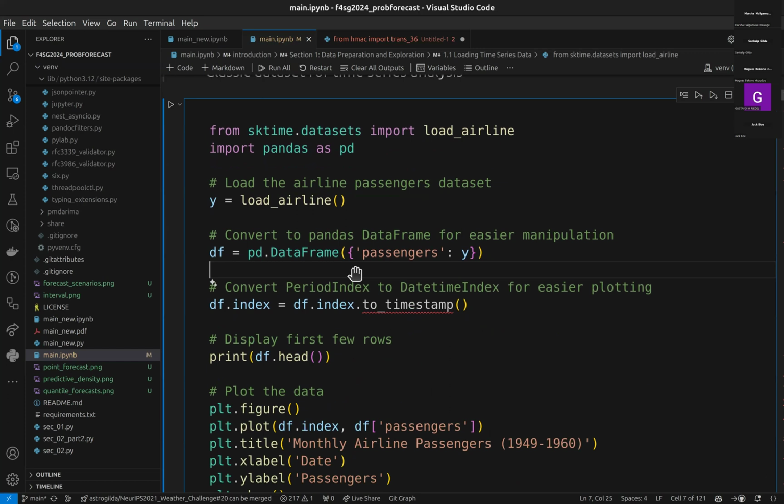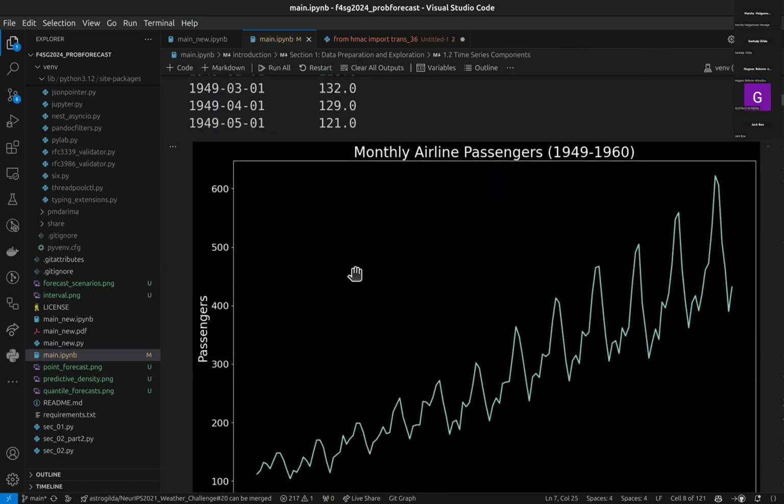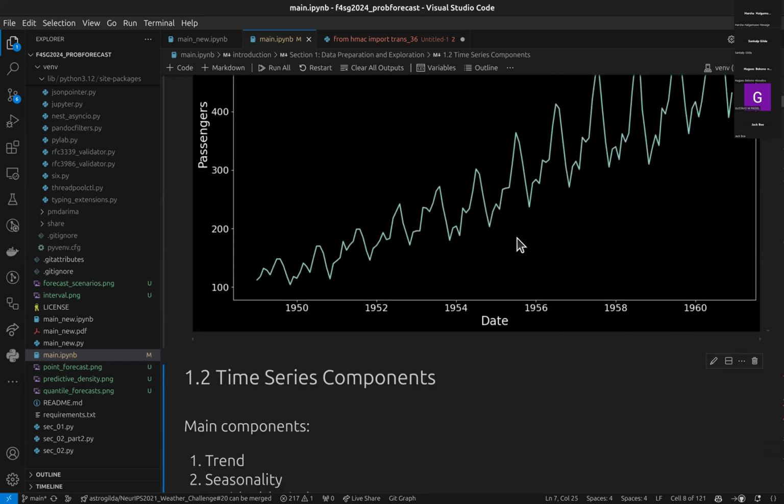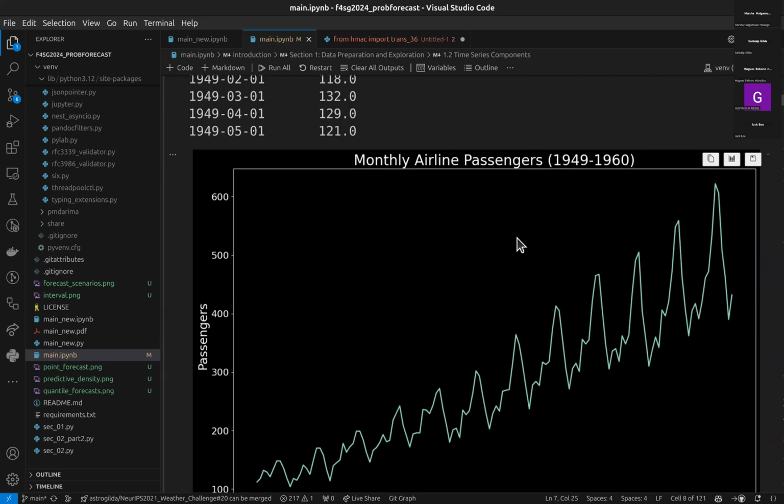I went ahead and ran that cell. This is the monthly airline passenger set from 1949 to 1960. It's a relatively simple data set. As you can see, there is a trend, there is a periodicity, and of course, the actual cyclical values increase in time.